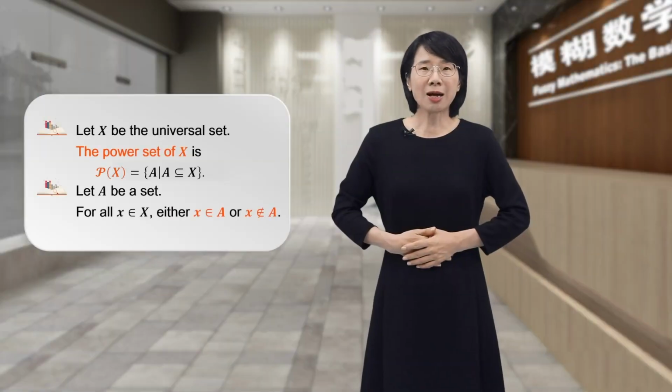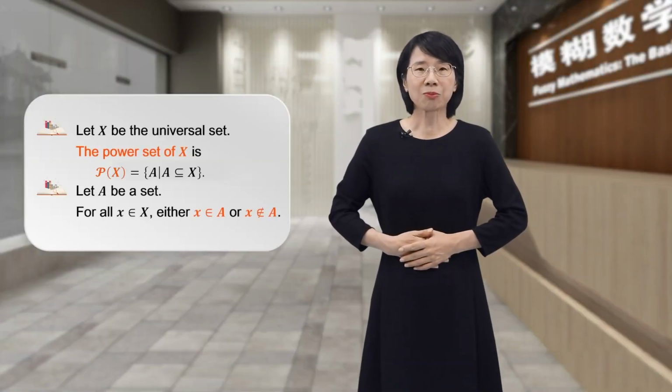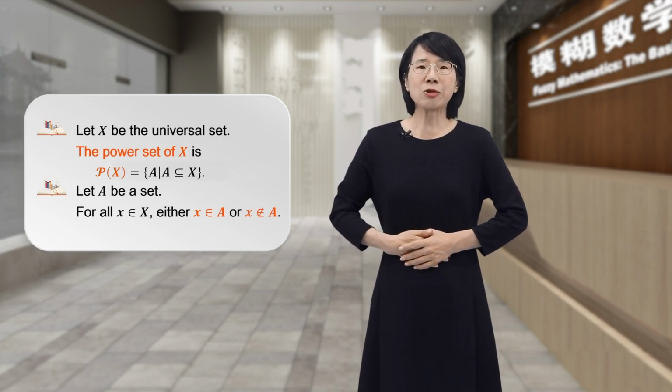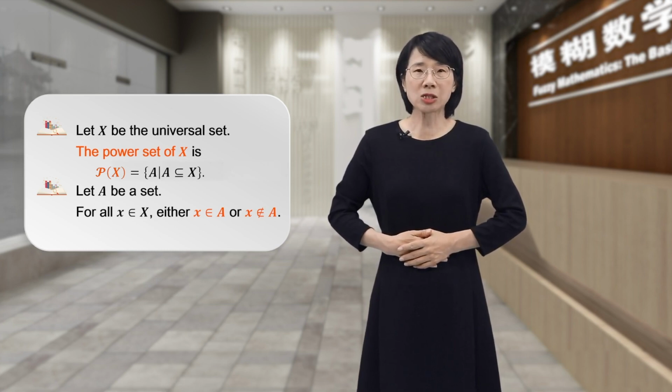In order to generalize the crisp set to the fuzzy case, we will consider the degree of membership for each element x to a particular set A. The membership for each element x in set A is either non-membership or full membership. The degree of membership of x in set A is either 0 or 1. Therefore, we can define a function from the universal set X to the set with two elements, 0 and 1.